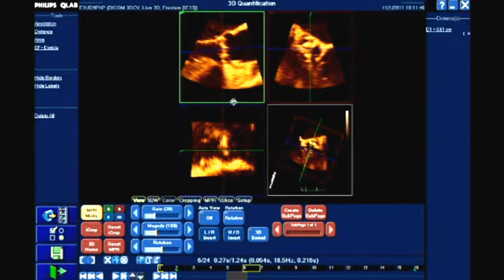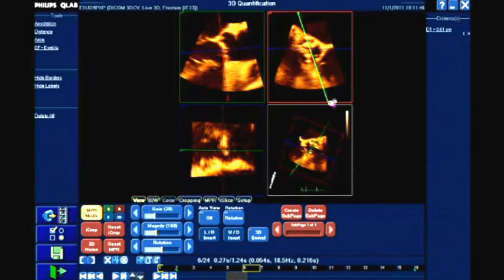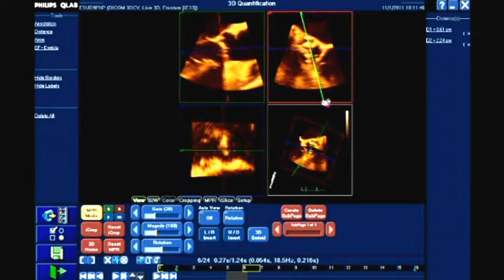Adjust the red plane so it runs across the annulus. And then what I'm going to do is maneuver the green plane. And of course I'll make measurements in lots of different planes. So we can make a measurement here, for example, from the insertion point to the two leaflets there. And we have an annulus measurement of 22 millimeters.